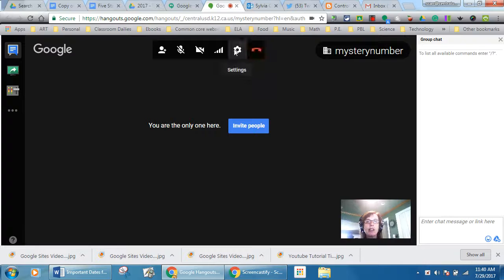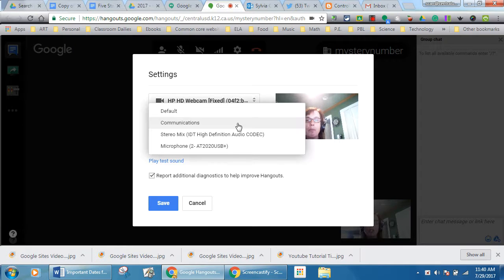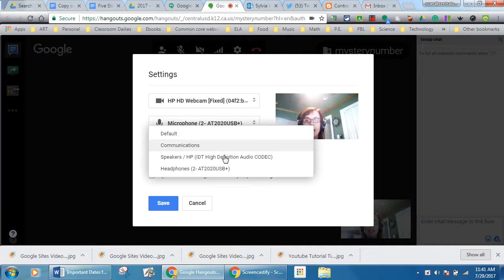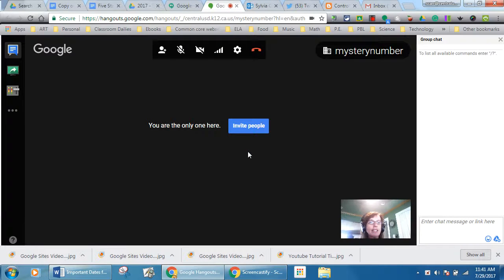You can leave the call, and then there's other settings if you want to make sure that you're on the right webcam, the sound is working, and you've chosen the right microphone. Right now I'm using a microphone that is not the default one, so that one is the one that is selected. And then your communications, your speakers, and your headphones, all of those things are there. You can play a test sound to make sure that it's coming through, and I do hear it now. All right, so we're going to stop that. So that is now saved.